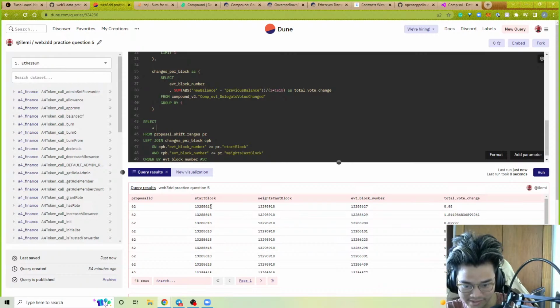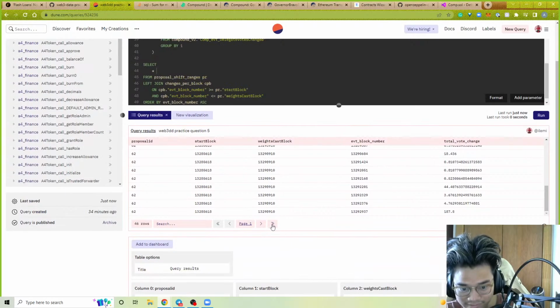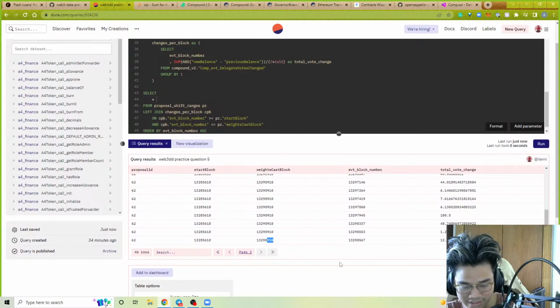So starting from this block, anytime there's a vote change, include that in this range up until whatever the last time there was a change is. And this is less than, right? Okay. So it looks like 567 was the last time that there was a change, right?